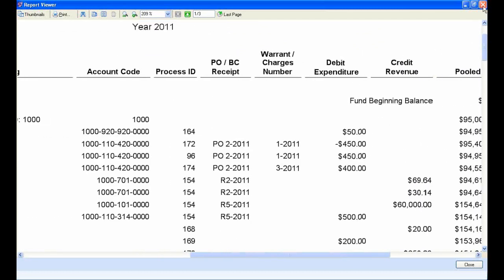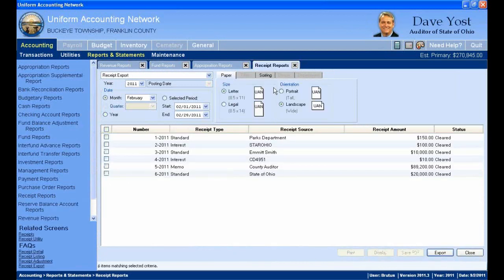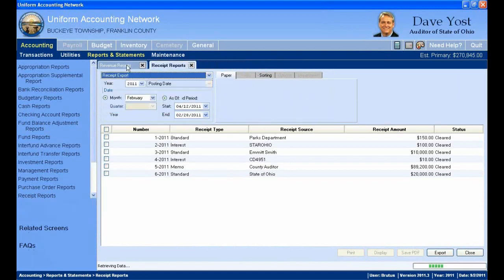And so let's look at a different report to illustrate something I think is important. Receipt reports is a good example, and we'll look at receipts, and let me close a few of these here. Keep revenues open.